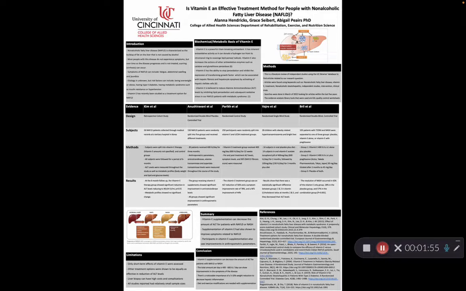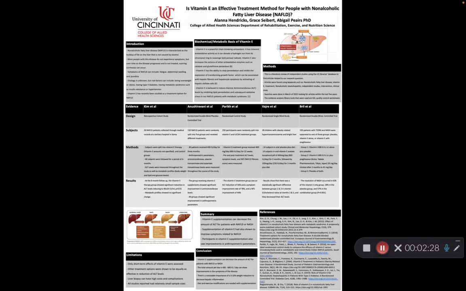Vitamin E has the ability to stop peroxidation and inhibit the expression of transforming growth factor, which can be associated with hepatic fibrosis and hepatocyte apoptosis by activating hepatic stellate cells. Vitamin E is believed to reduce alanine aminotransferase, or ALT, levels by inhibiting lipid peroxidation and subsequent oxidative stress in non-alcoholic fatty liver disease patients with metabolic syndrome.